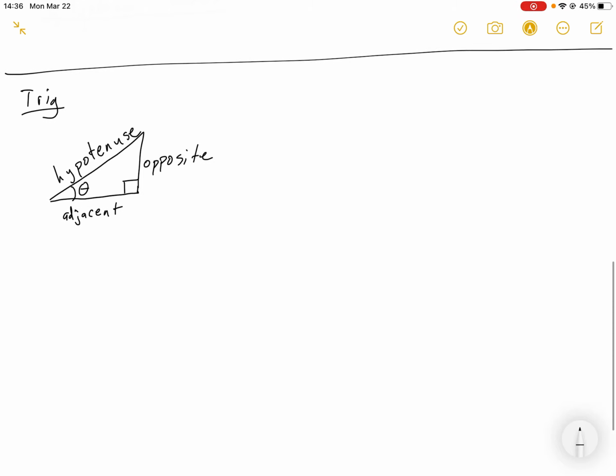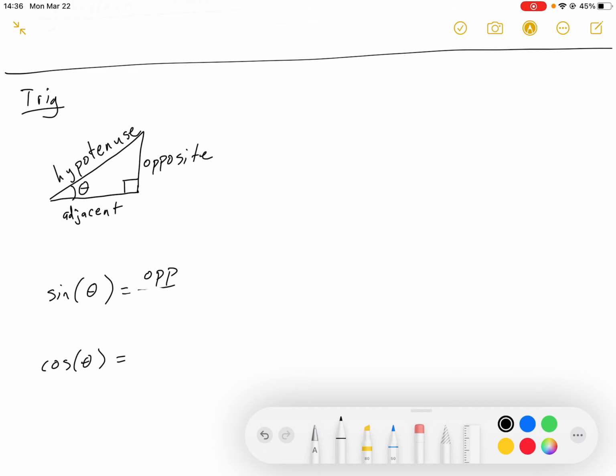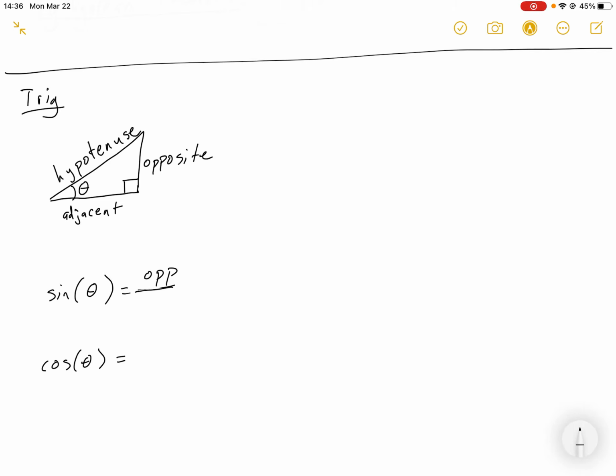And so basically the way this works is we've defined three different trig functions, sine, cosine, and tangent, and we say that sine of theta is the ratio of whatever my opposite side is over my hypotenuse. For cosine of theta, we get the, oops, sorry, that is a major typo right there. For those of you going, what the heck? This should have been hypotenuse. For cosine, it's the adjacent side over the hypotenuse. And then for tangent of theta, this is opposite over adjacent.